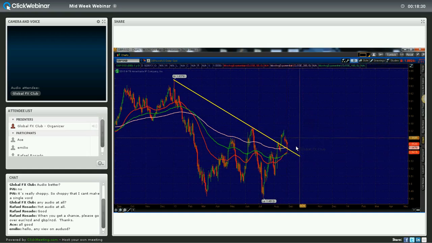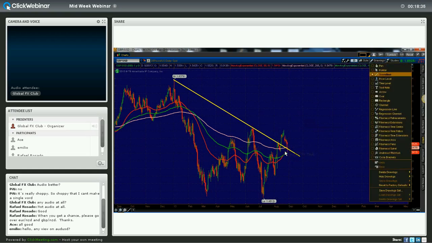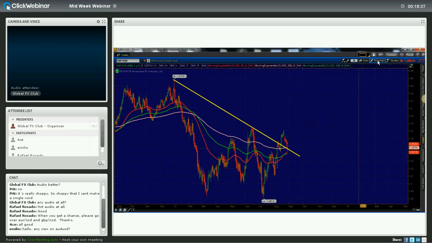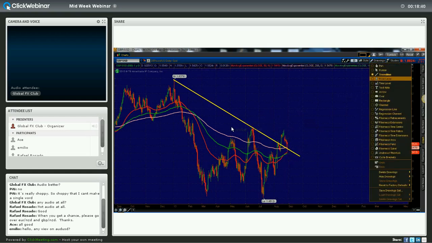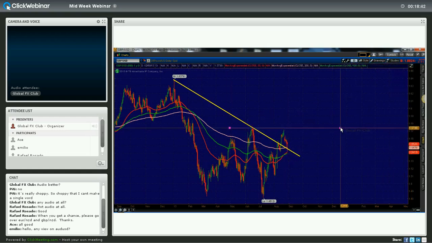But we have recovered. I still do very much like this pair to the upside. All right, this is a trend line retest. I like to consider it a trend line retest. The major next resistance level is going to be this area between 157.20 and 157.50. All right, you can see twice price has rejected that area. But I do think off this retest we could really get up towards as high as 159 or even 160. So pound does look pretty good here.